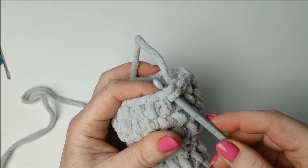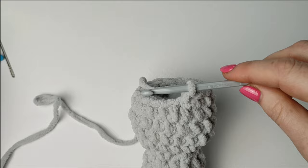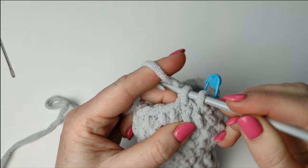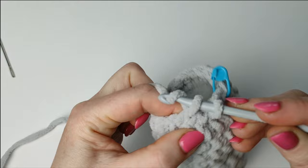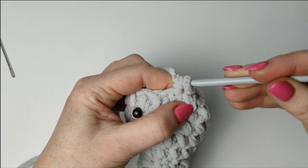So next round I'm making decrease, again decrease 2 stitches. Decrease next 2 stitches. So it will be the whole round of decreases. I had 18 stitches, and after this round of decrease I will have 9 stitches. And as you can see, I have inserted some stuffing into legs and a little bit into the head. I will add some stuffing after this round.